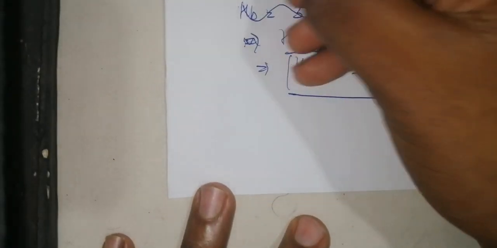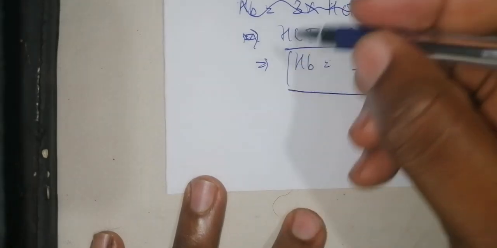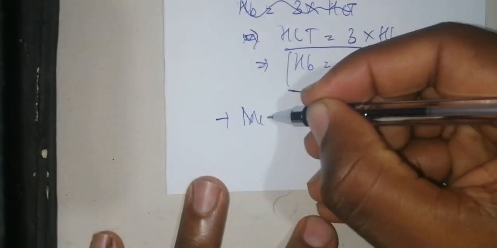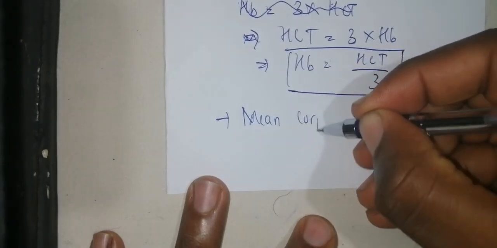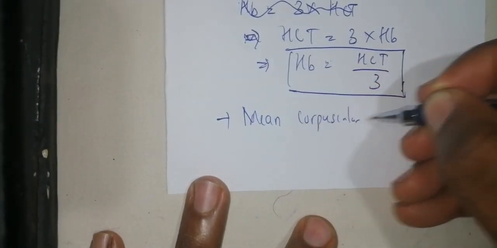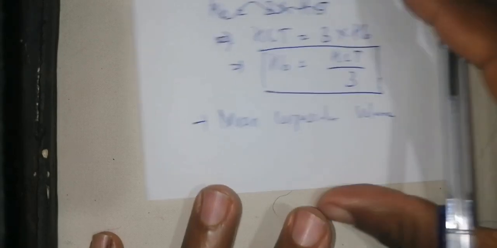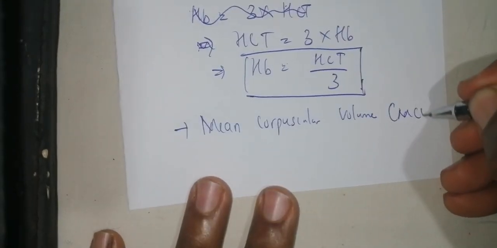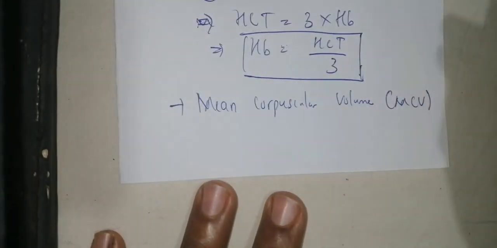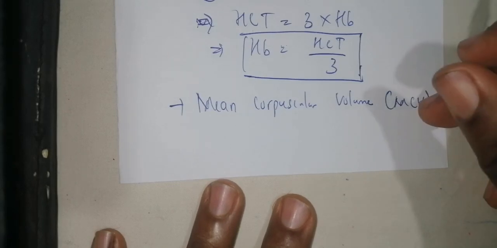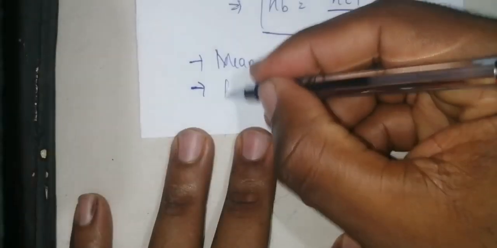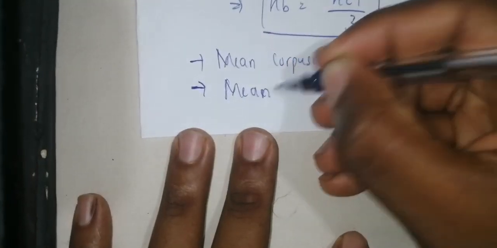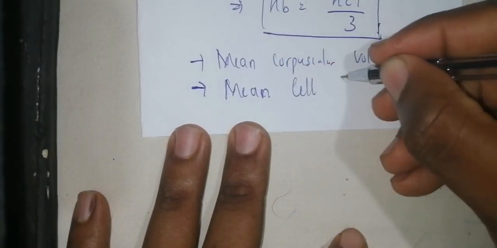The next thing after that, visualizing on the red blood cells. For the red blood cells also, the next part that you need to evaluate is the mean corpuscular volume on the full blood count, which is written as MCV. The mean corpuscular volume is very important. Now the next thing that is important is the mean cell hemoglobin.